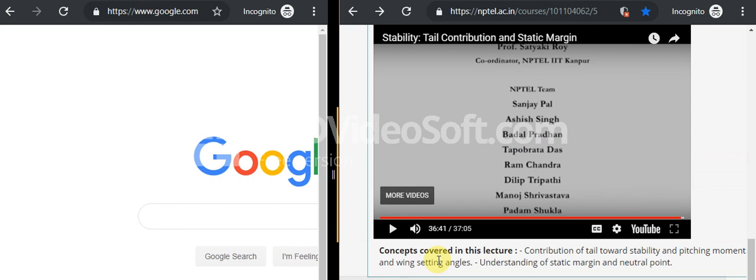IIT is the main source, and we are very grateful as a channel that they are helping us understand the basic concepts, and the professor is a main source. I hope that with the coming videos we'll apply what the professor has helped us learn from the core concept. If you are working as a designer or as an engineer or a mechanical person in aerospace, then we might extract the best concepts from these videos and from the coming videos.